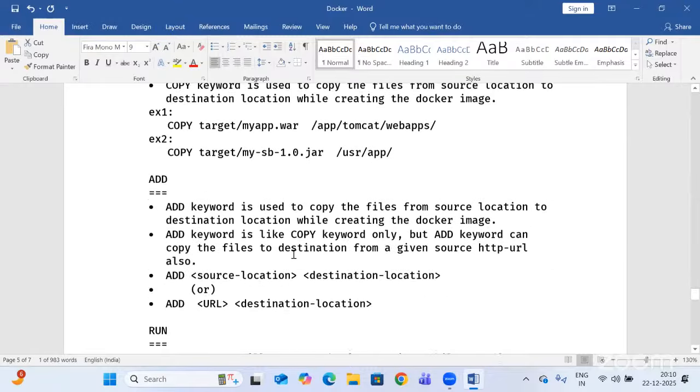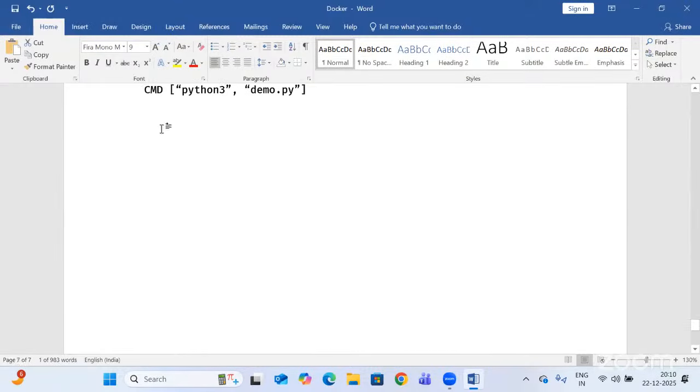Suppose I write expose 8080. We are talking about expose, and all these Docker keywords are in uppercase letters in a Dockerfile. It is very simple. Expose is a documentation command. It tells which port the application uses within a container.